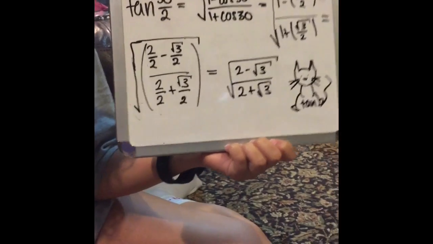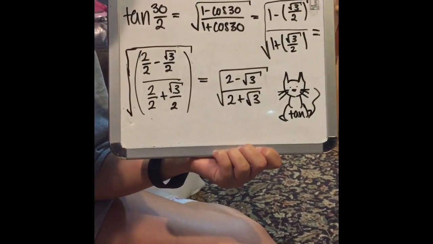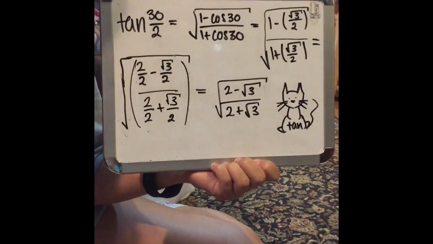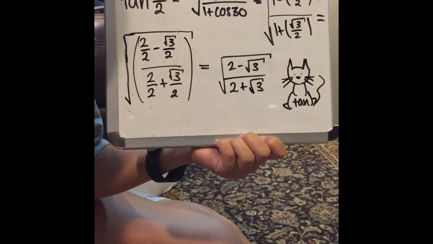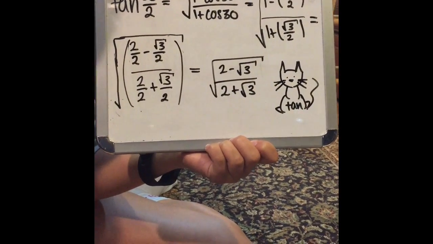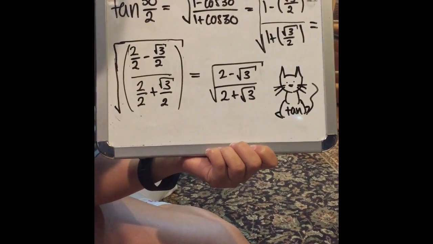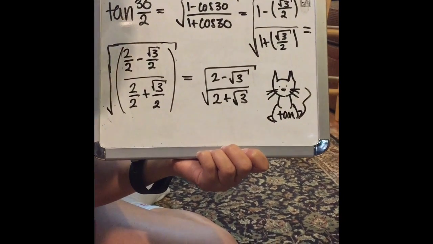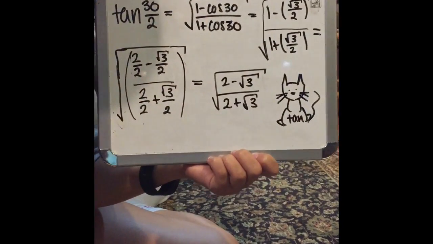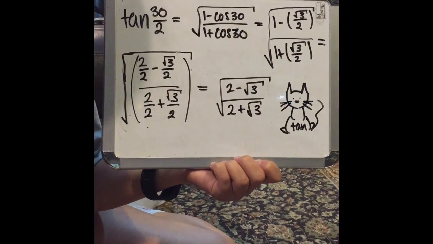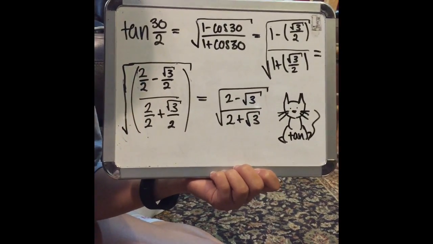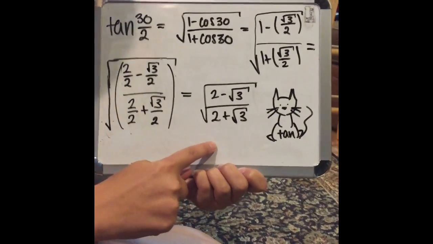Okay, so we took our given angle, which was 15, and multiplied it by 2 because it's a half angle, and we got 30. And then we just plugged 30 into our equation. So tangent of 30 over 2 is equal to the square root of 1 minus cosine 30 over 1 plus cosine 30. Then you think back to the unit circle and where cosine 30 would be on the unit circle, which is root 3 over 2, and then you plug that back into your equation, so you have this over here. But you need to have a common denominator, so then we chose to do 2 over 2. We just plugged it in and did the addition and subtraction right here, and this is your final answer.